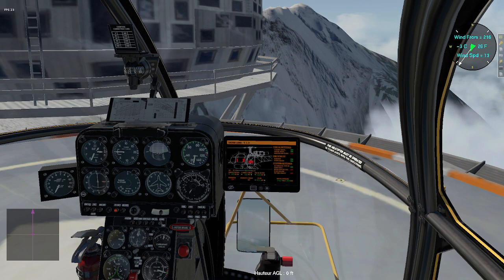And on the platform it's just 13 knots. So the tip is, when you are just 1 or 2 meters above the platform, it's 25, 20, and when you are just close to the platform, because of the splitting wind effect of the platform, the lift is reduced a lot, divided by 2. So you have to maintain your collective.